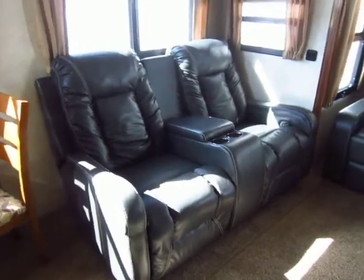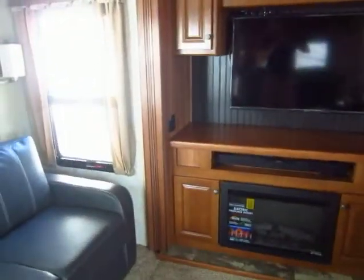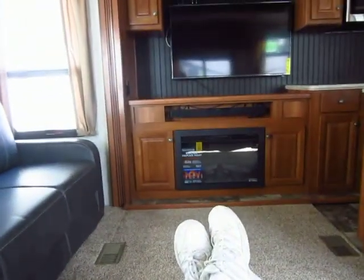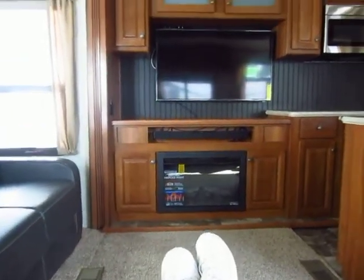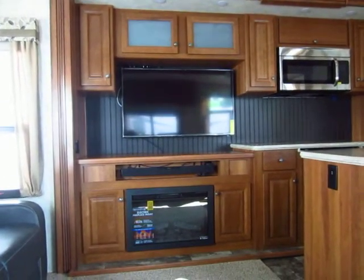This theater seat I love, love, love, because it is directly across from your home theater. This is your primary seating space — you're just going to come in, kick your feet out, relax, maybe get your toes warmed up by the electric fireplace. And that means you do not have to burn up all your propane because you're already paying for the park's electricity.